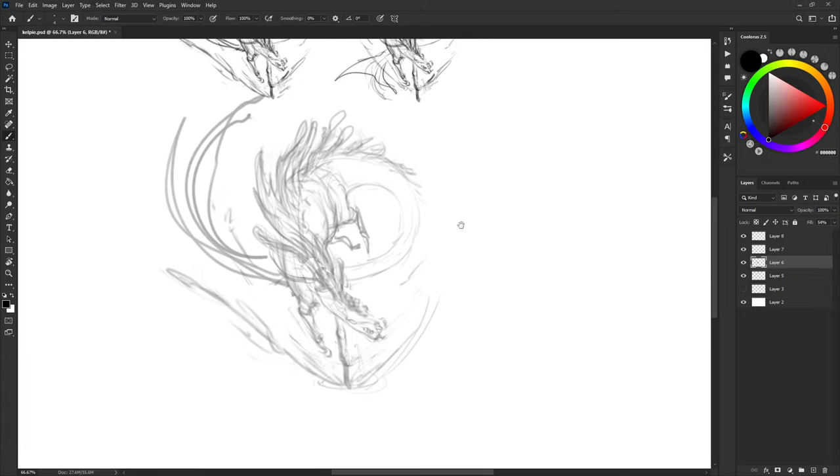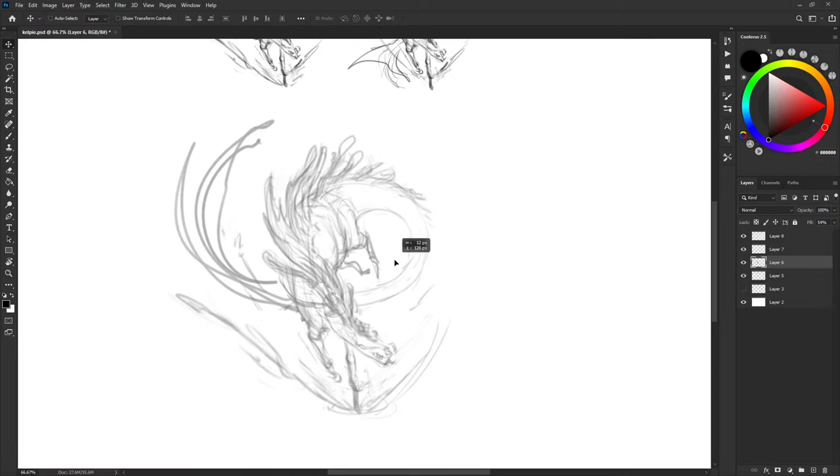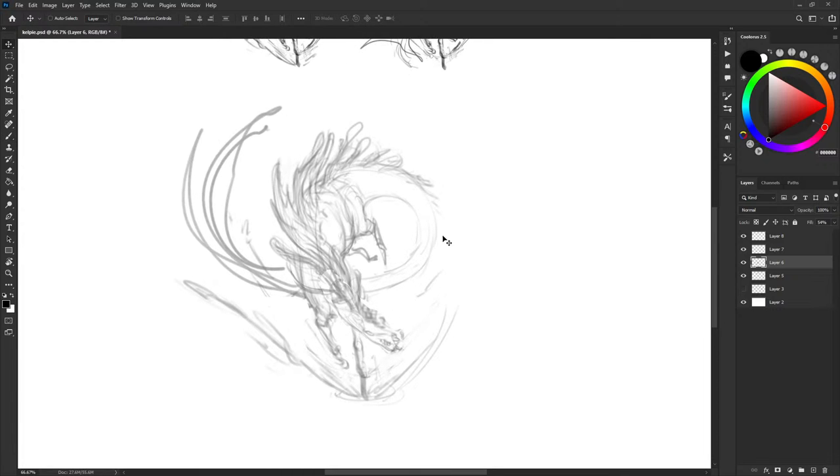This could be either those seaweed looking things like a seaweed mane, or I do have a nice reference here for that actually. It's like in my reference, the whole horse is made of seaweed, or the whole kelpie. That's a really cool design idea. Let's see if I can kind of borrow from that. By the way, this is not called copying, it's called being inspired by.